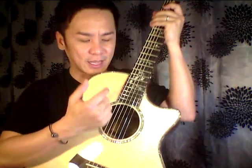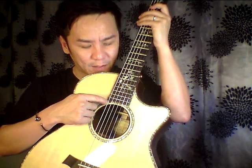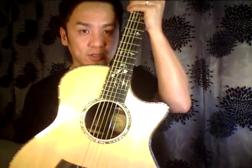And something I forgot to mention about this 914 is that this 2011 version has an abalone fretboard extension, just around here. Just have a look at this beautiful piece.